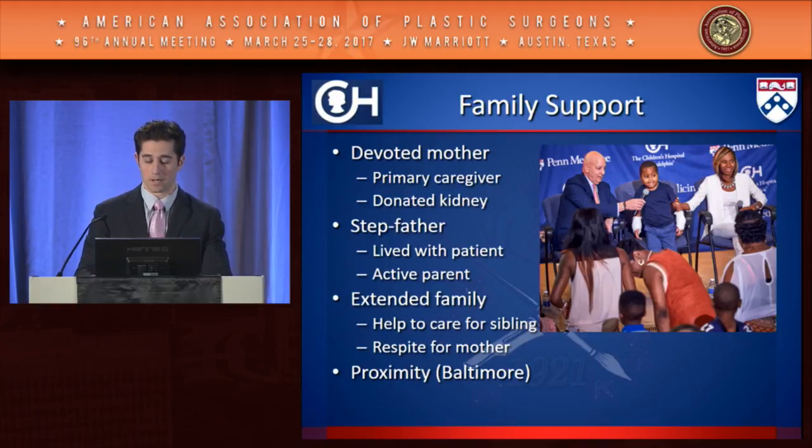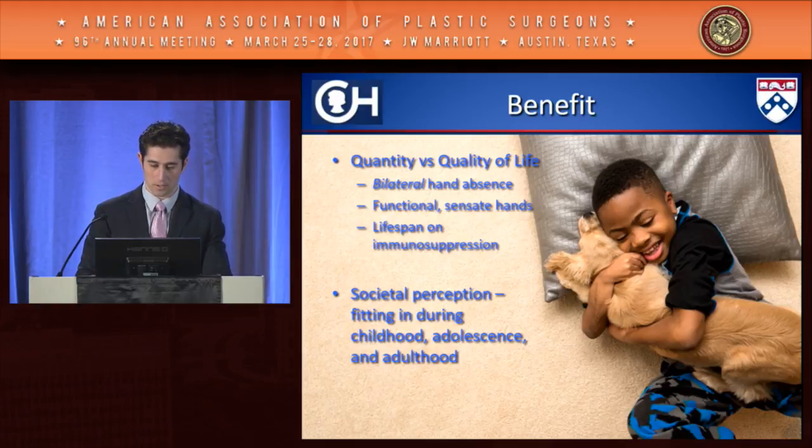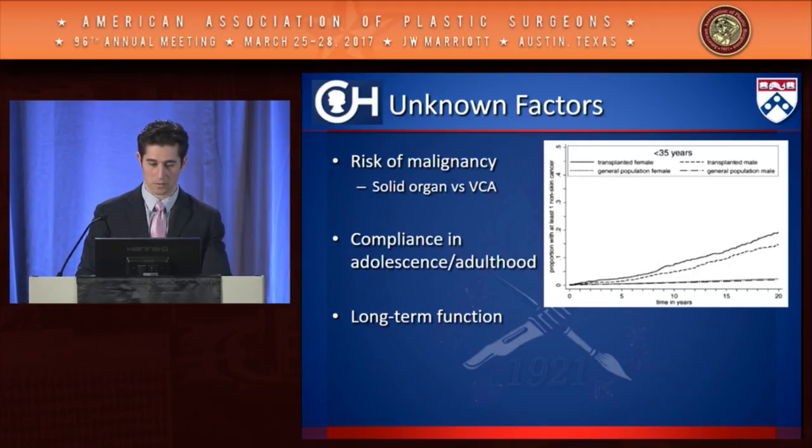So, Dr. Webster had put out recent literature years back regarding some of the unknown factors in immunosuppression and risk of malignancy. And we talked about some of the known factors here just a second ago, but how about some of the unknowns? The risk of malignancy in VCA. And so, as you see depicted in this graph, the risk of malignancy grows after renal transplantation in patients under 35 years of age. Zion certainly fits into this category, but what about his status as a pediatric patient?